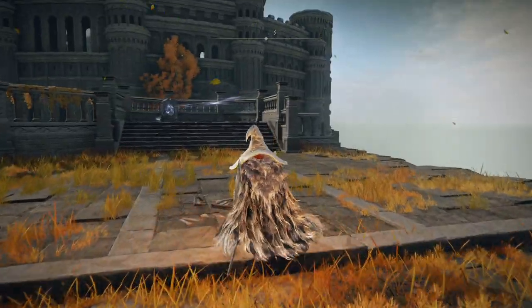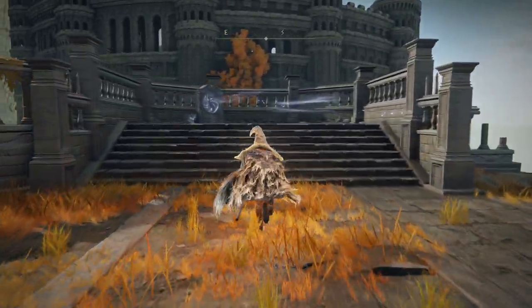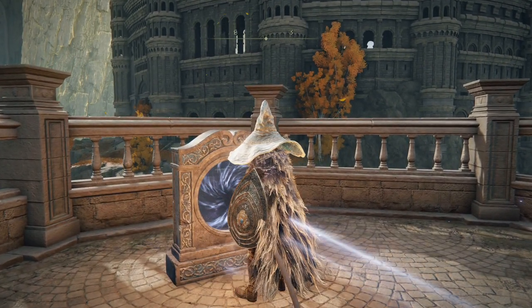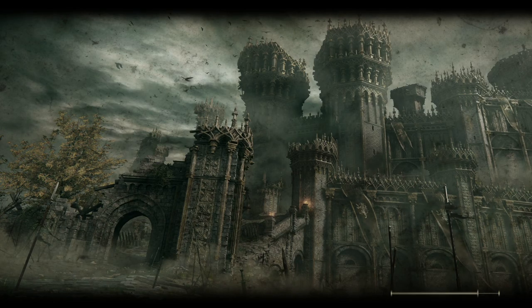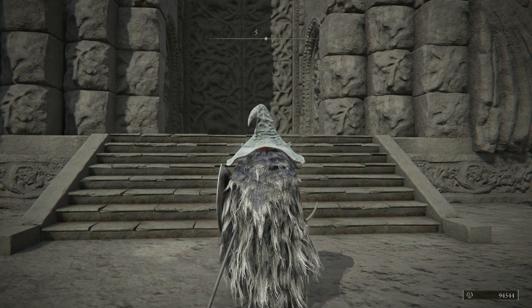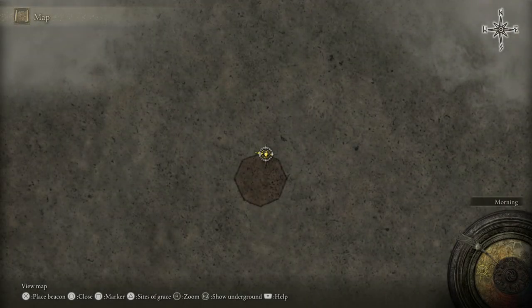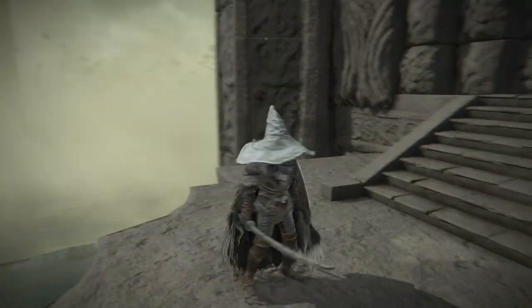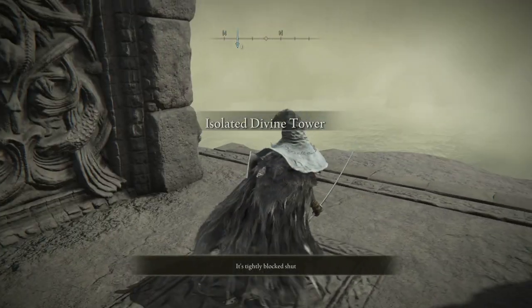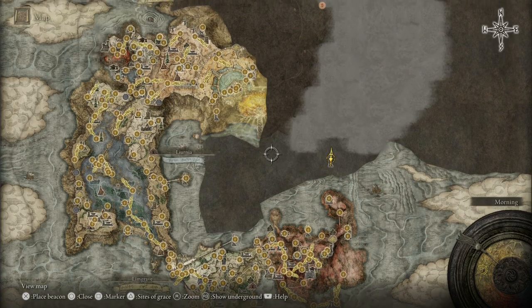Just because I can't remember where it goes, let's try this portal. This is... Oh right, this is for activating runes. Isolated Divine Tower. Can't get in there yet anyway. Okay, that's no use to us right now. That's why I can't remember.